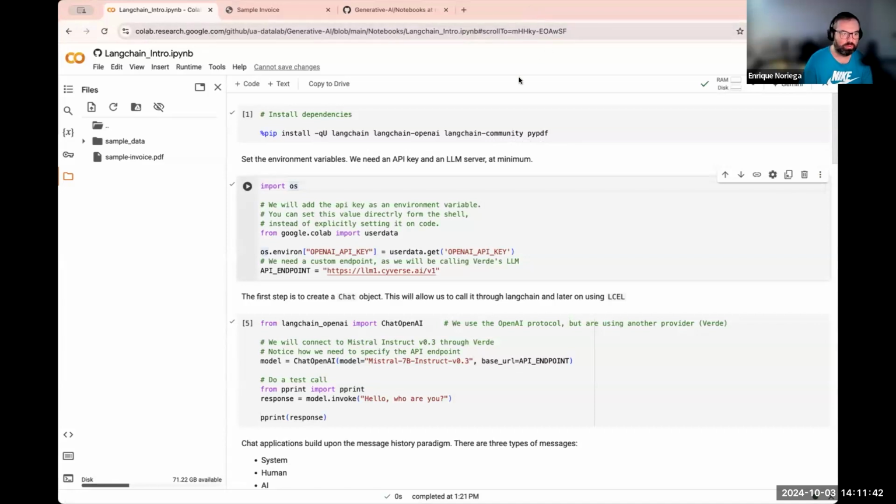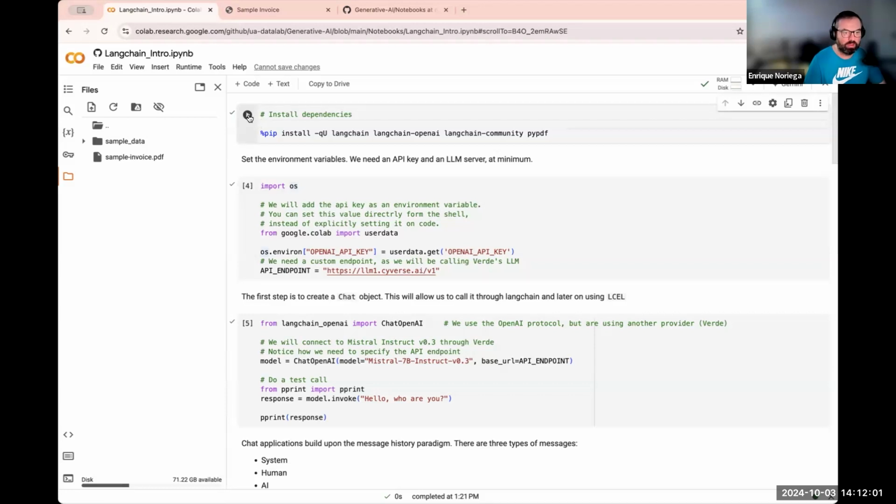The purpose of this notebook is that I'm going to give you a walkthrough of the main features of Langchain, and how you can use it to piece together an AI application whose backbone is an LLM. So bear with me for a few minutes.